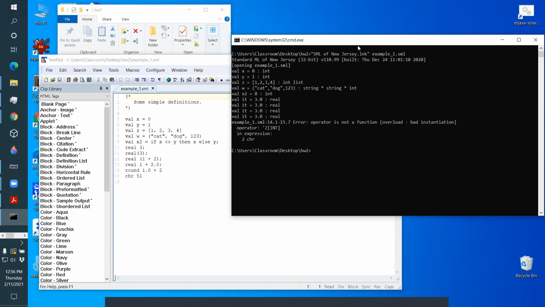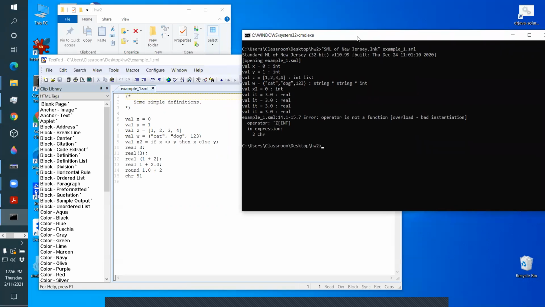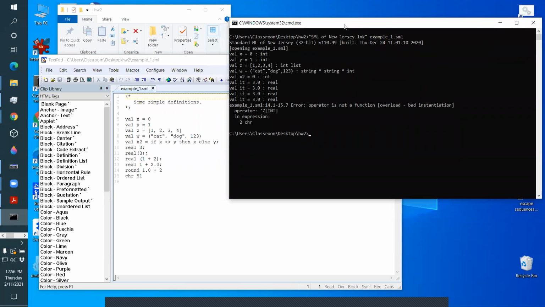The Rust language, I was playing around with it last year. The compiler gives amazingly good error messages. You can actually read them. It actually tells you what's wrong. SML is more or less like C and C++. About the only useful thing it tells you is what line your error is on.